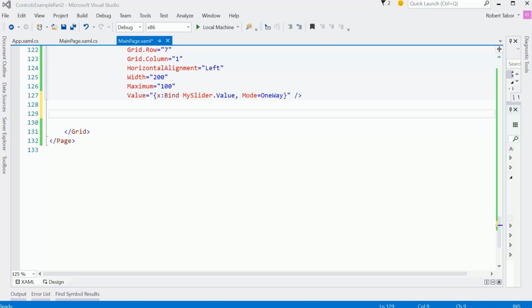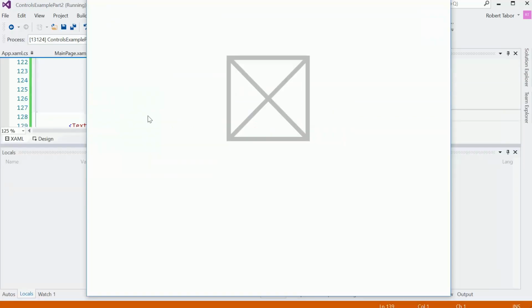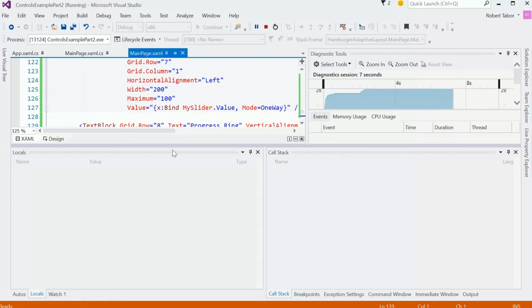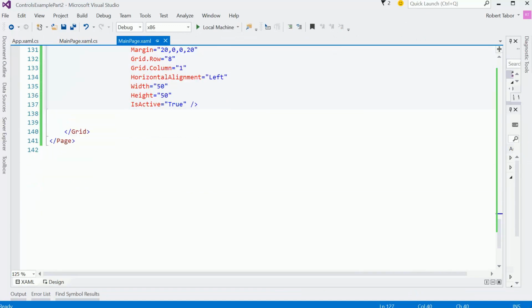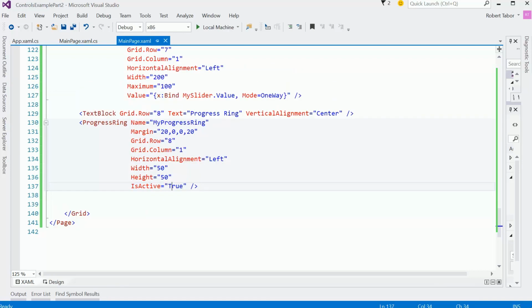And then I guess the last thing that I want to talk about is the progress ring, another type of progress. This doesn't give the user any specific feedback on how far we are through the process. It's merely just displaying the fact that something is in operation, or that something's going on, and it's ongoing. You see just a little ring. It just goes around and around and around until we tell it to stop. And so there's a method that allows us to start and a method that would allow us to stop. Or actually a property, IsActive true or IsActive equals false.